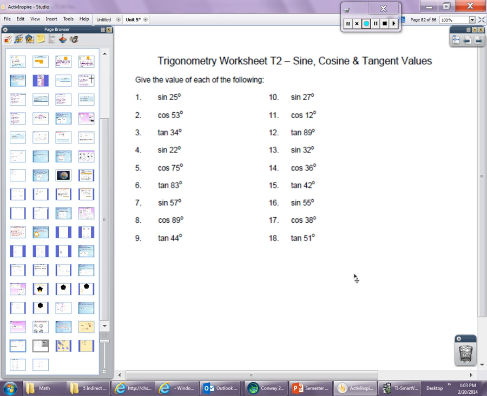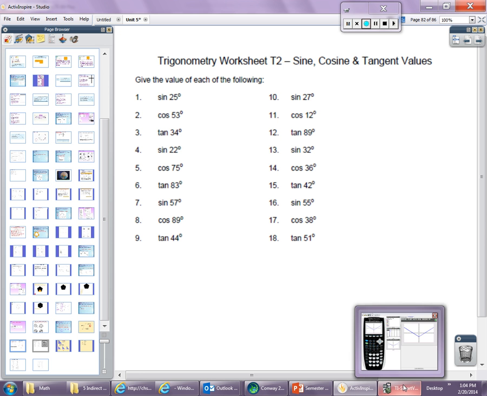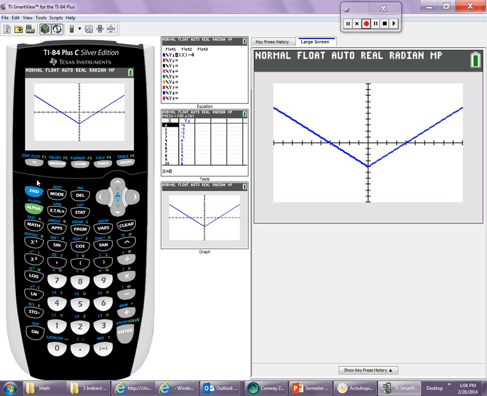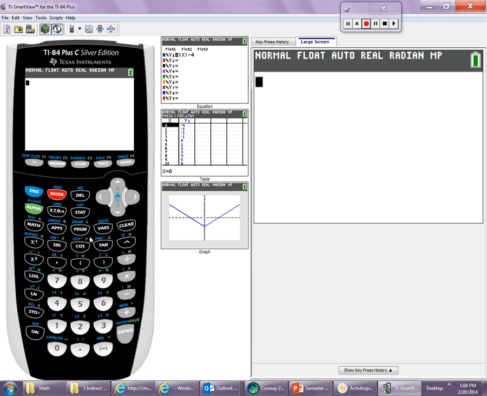All right, the next part of trig is being able to use your calculator correctly. So, if you have a calculator with you today, then you need to have it out. If you don't have your calculator, then you need to look on with somebody else. So right now, you should be on your home screen. The key to being able to put these in correctly is making sure your calculator is set to the correct mode. Now notice my mode button is in red, your mode button might be in some other color, but it's right next to the second key.